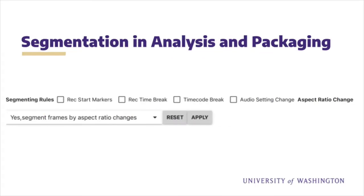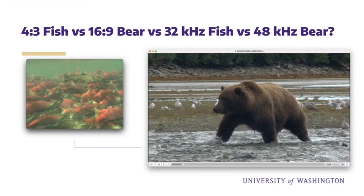Now to talk about the cool developments regarding segmentation capabilities within DV Rescue. This is the ability to specify new rules around segmentation for your tape capture by even more criteria than before, including aspect ratio and sample rate, which can help with a lot of the messiness that can occur in DV. These options and their integration into the GUI allow decisions to be made to get the best possible results for various potential use contexts. To illustrate some of these segmentation options, we will use a file shared by Morgan at Bayback that proved to be the perfect example, with subject matter that delights my Pacific Northwest heart.